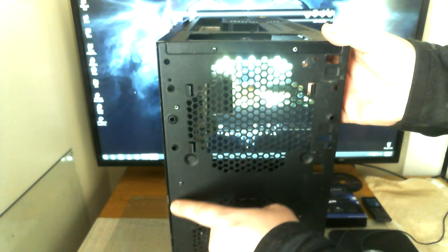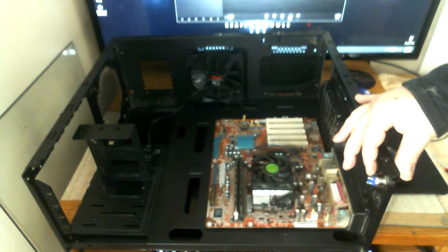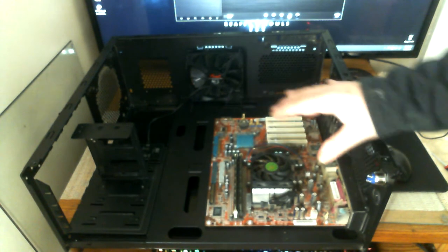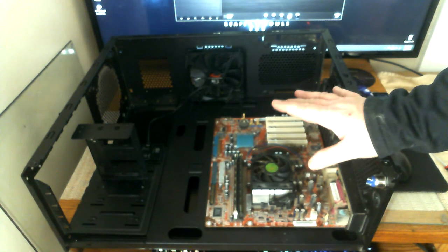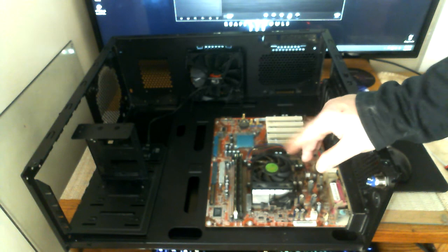The panel holds very nicely and tightly — it's a perfect panel. I'm going to put some feet on the bottom to raise it up since this sticks up a little bit. The case feet from MNPC Tech will be great for that. Mostly I'll be working in this open area when the test bench is open — testing a motherboard or graphics card before I do my next build.